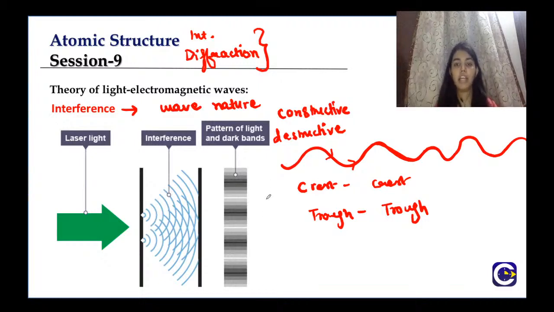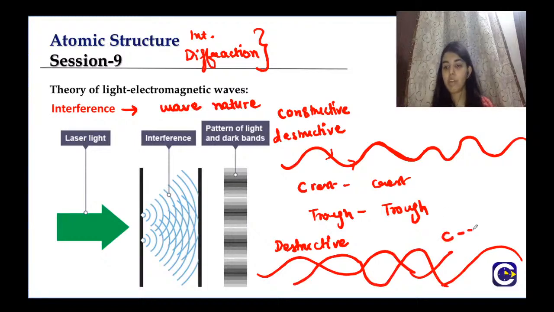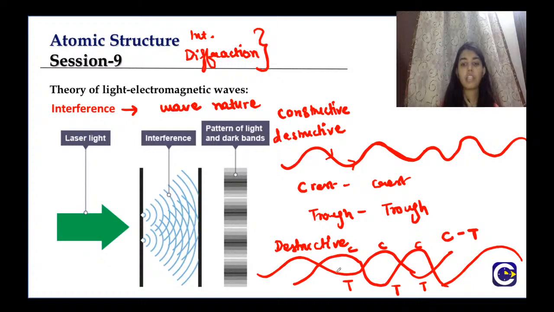of the other, right? Similarly, if you see destructive interference, let us take one radiation coming from this side and one radiation coming from this side. This I am drawing like this. Now see, can you see the second one? Crest of one radiation is overlapping with the trough of another. Can you see here? Crest of this, trough of this, crest of this, trough of this. So this is basically a destructive interference, where crest and trough overlap. Where crest overlaps with crest and trough overlaps with trough, it is known as a constructive interference, right?